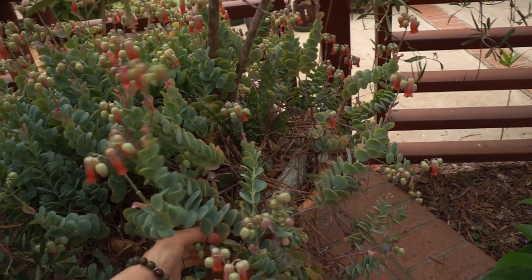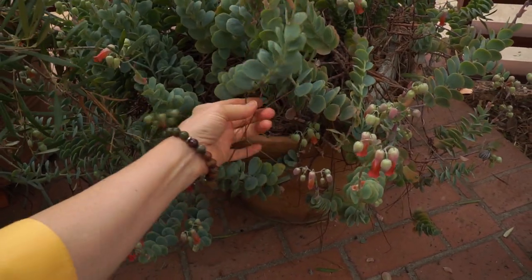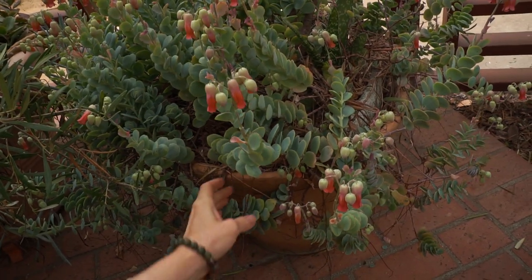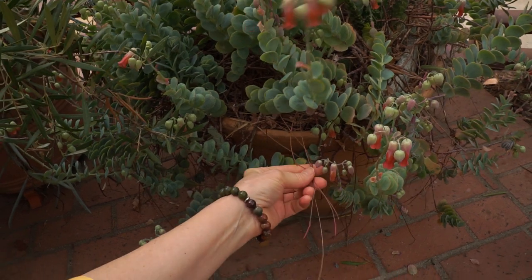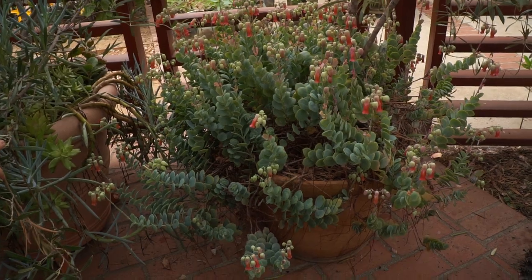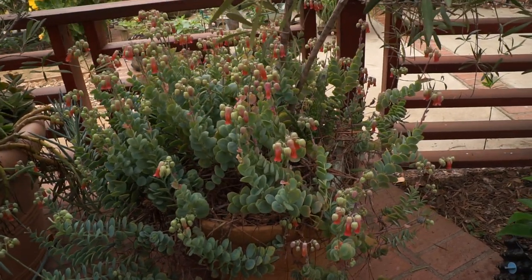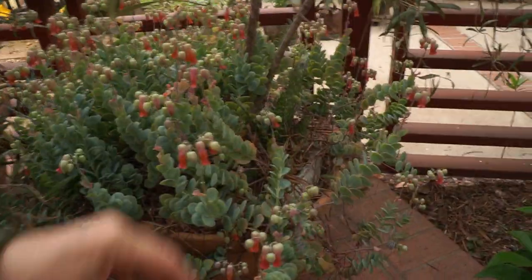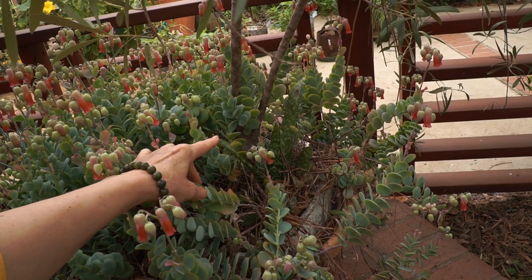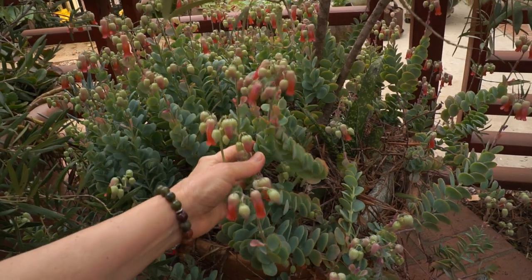Well, not only that, but this particular succulent puts out these feelers off of every branch, and it's feeling for ground. It's looking for ground, and if they find ground, then they take root. This entire pot has been filled up with this succulent, and now it's just starting to bloom. And unfortunately, this little cactus should come out, because it's never gonna do anything, because this is so overpowering.